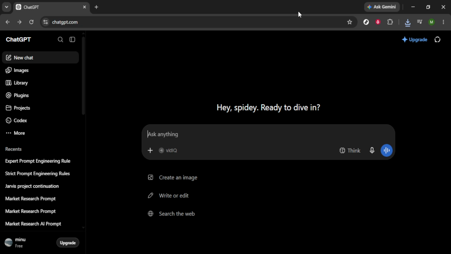Alright, let's dive in. First things first, let's open your favorite web browser. Once you're there, head straight to the search bar and type in ChatGPT, then press Enter. You should see several results pop up, but keep an eye out for the official OpenAI website, which is usually one of the top listings. Make sure the result you choose clearly mentions ChatGPT so you know you're headed to the right place.